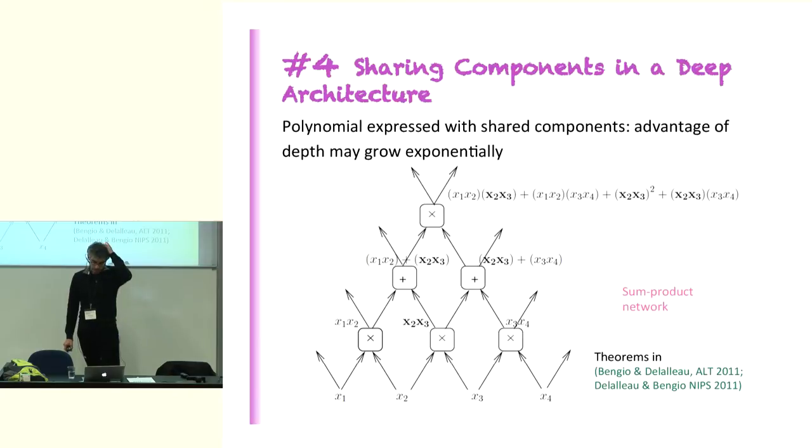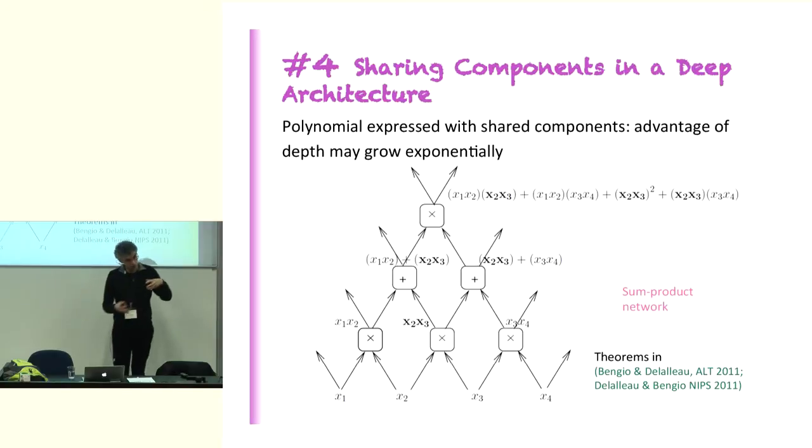Right, so another form of composition. We've talked about having multiple factors in a distributed representation. There's another form of composition, which is when you take these factors and you compose them by stacking them on top of each other, by defining one thing as a function of other things.